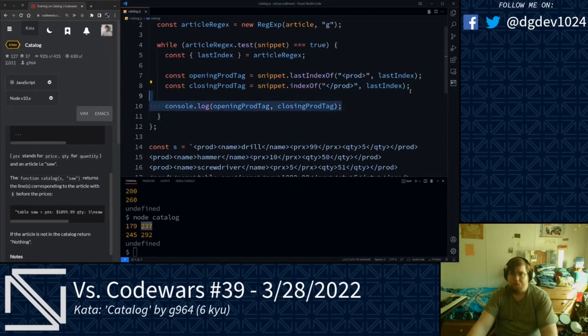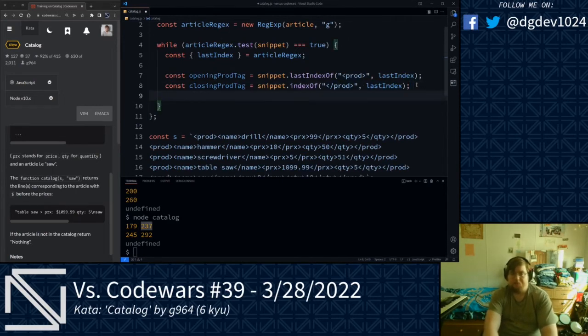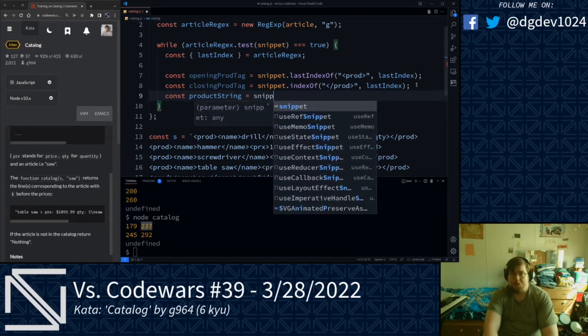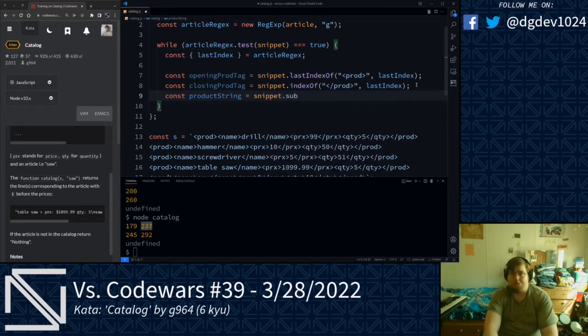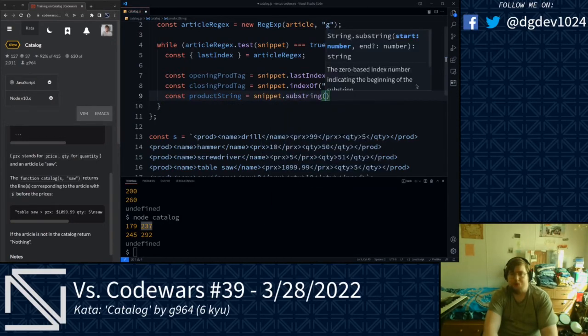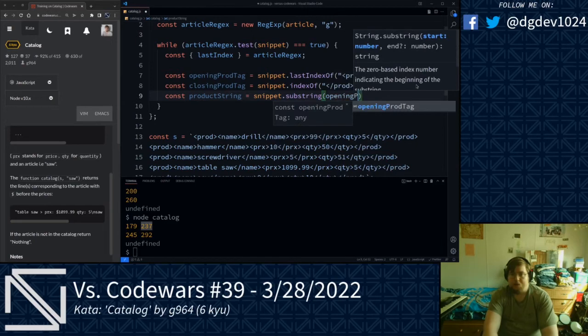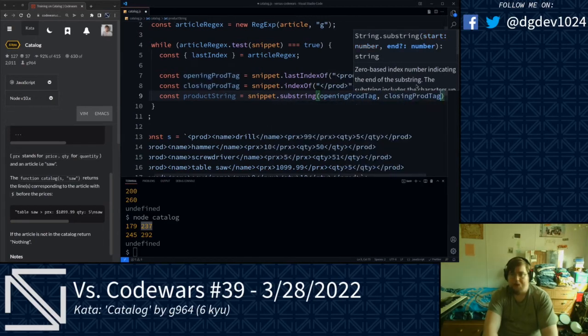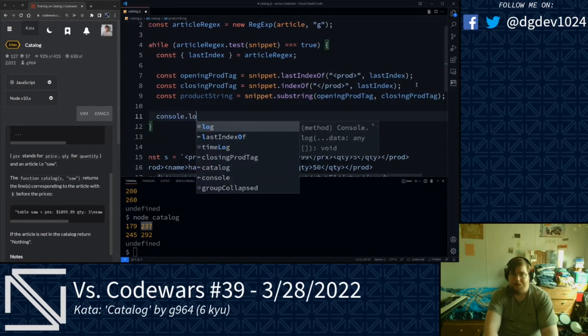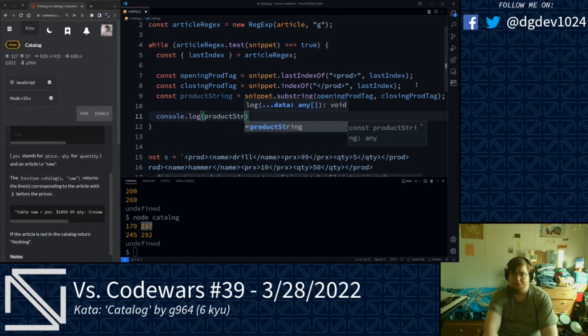And what we should be able to do with that is const productString. We're going to do snippet dot, I think it's substr, substring. And then we're going to pass in the opening prod tag and then the closing prod tag. Let's console.log that to see what that looks like here.